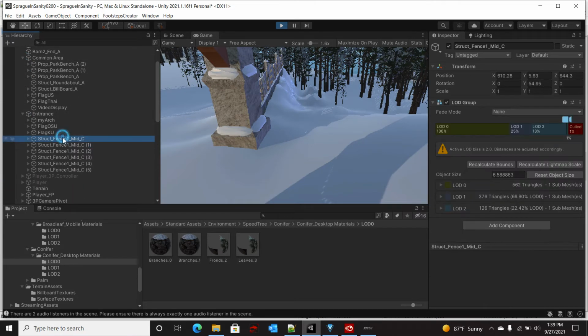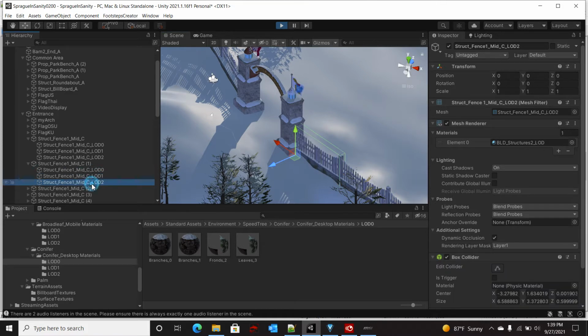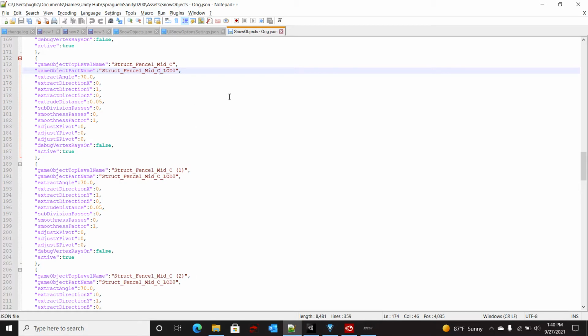So here's the meshes I'm talking about. The fences that I added. Go over the scene, like here, there's that fence right there. There's this one right here. But you notice under each one it has multiple meshes set up. So then I just choose one of them, and that's what I end up rendering from. So that's what I configure into this objects file.